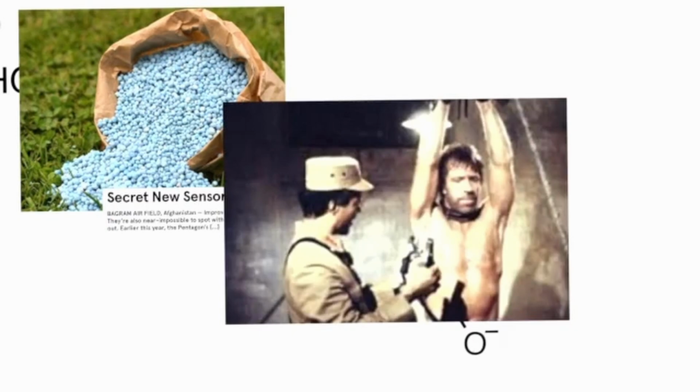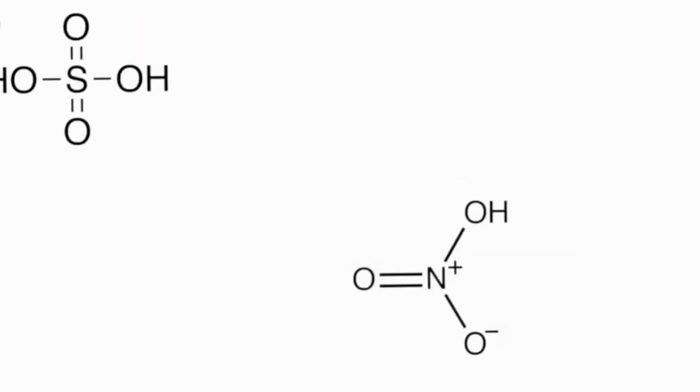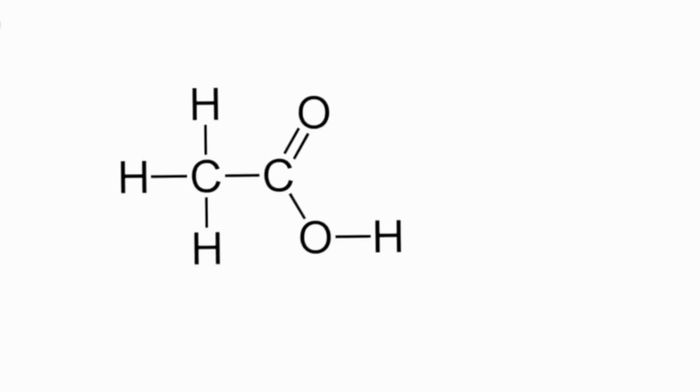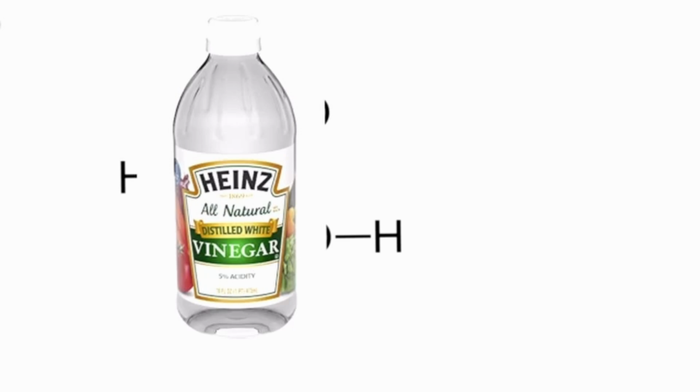Now, with sulfuric acid and nitric acid covered, there is one more notable example, and that example is acetic acid. This one's like the weakest of the acids I mentioned earlier, as it's an active ingredient in vinegar. And it also plays a role in alcohol when it comes to the process of creating wine.